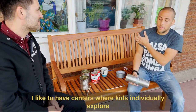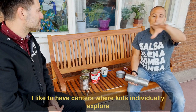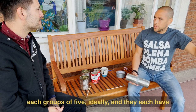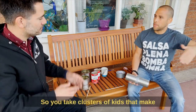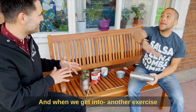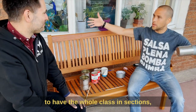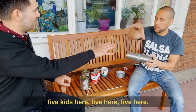I like to have centers where kids individually explore each, groups of five ideally. And they each have the sound and they start putting rhythms together. So you take clusters of kids and make them their own band, with the five different sounds. And another exercise is to have the whole class in sections, five kids here, five here, five here.